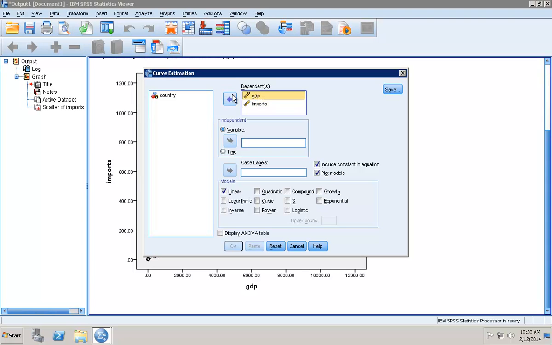Your independent variable is GDP. So let's now put that down here.